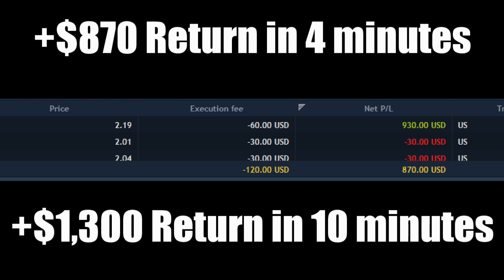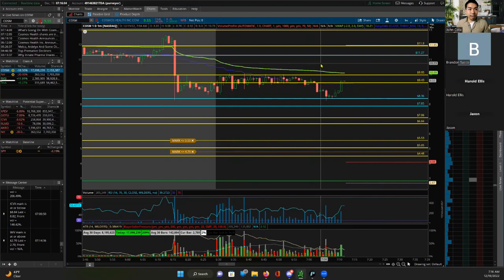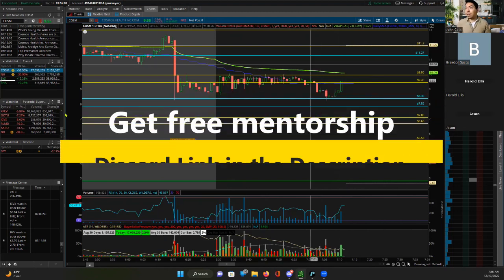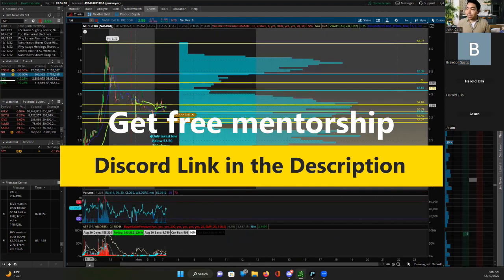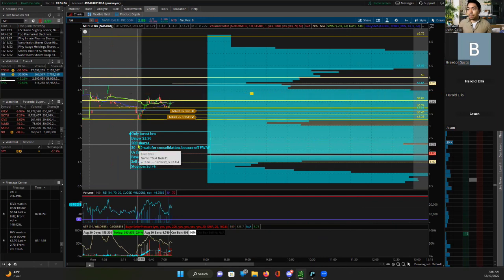So we're good. We know what to do. It's just a matter of finding the correct percent increases, taking the high probability entries, and sizing our positions according to the amount of shares that we have here. Multiply it by the amount of risk that you're willing to take on the trade, which then transmutes to the amount of money you can make on the trade.